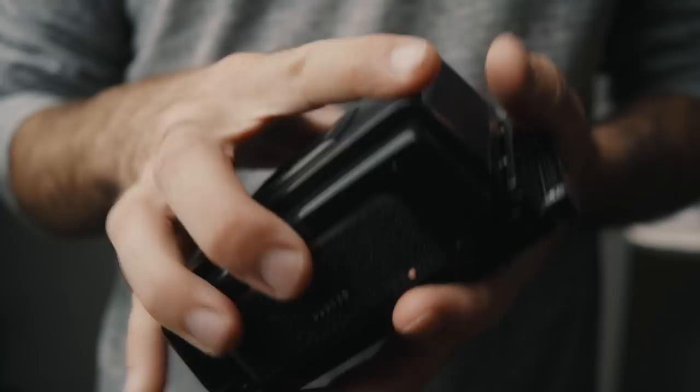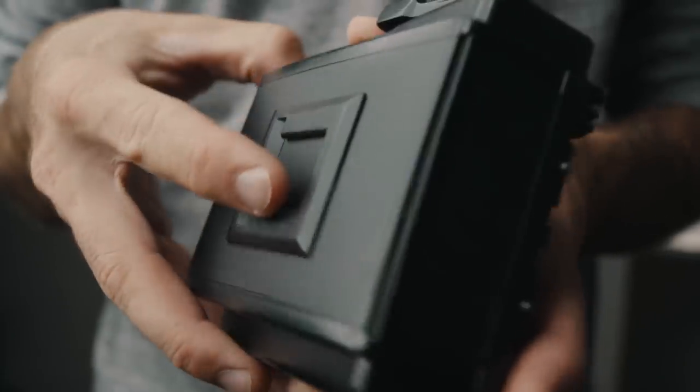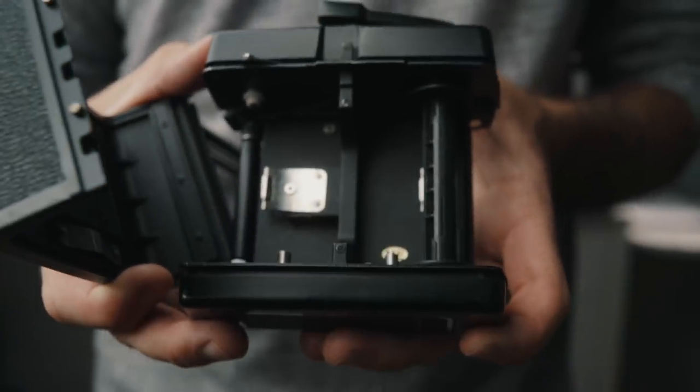When I was first looking into a 6x7 camera, the RB stood out to me for a couple of reasons. The first is that unlike the Pentax, you can swap out the film back to a different one mid-roll, which is pretty interesting. It definitely wasn't a deal-breaker, but I think it would be especially handy if you shoot both black and white or color, or if you're switching locations or subjects and find something better suited to a different film stock. On top of that, you can get a 6x4.5 back for this camera, which is pretty neat — one system that can shoot multiple formats.